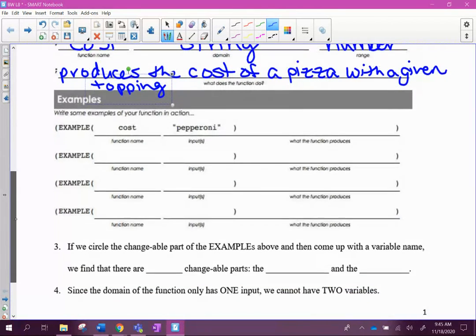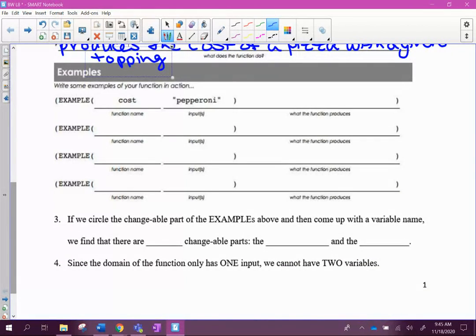All right, so we got a couple different things here. Since we have 4 different toppings, we need to create 4 different examples because there's 4 different things going on here. So the cost of pepperoni, if I type pepperoni, looking back at that problem, pepperoni costs $10.50. So what the function should give me is $10.50. So if I do cost cheese, cheese was $9, so that should give me 9.